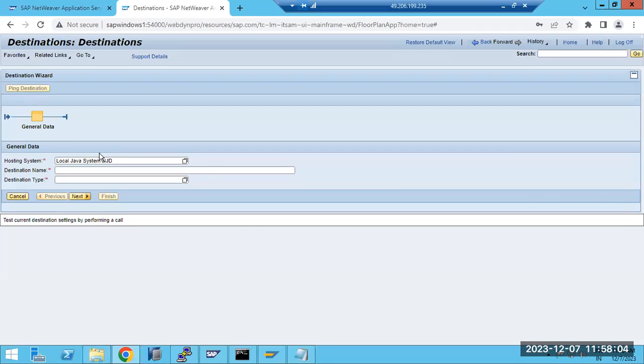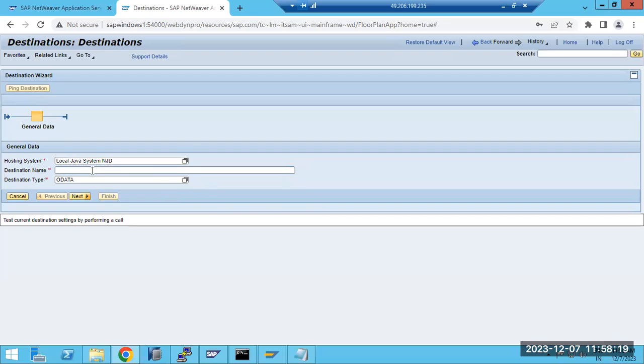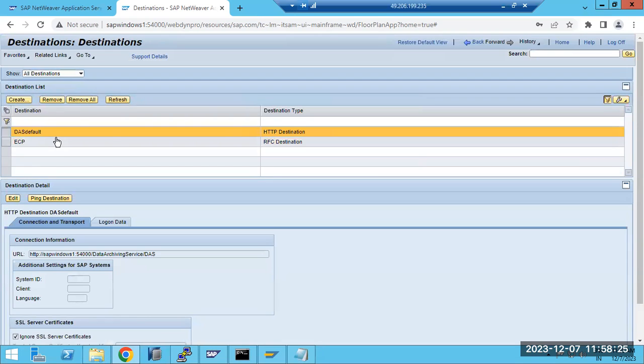We have types of destinations here, right? Same as at the above level, we have the types HTTP destination, gateway destination. Here, in memory, maybe the HANA database destination, I guess this is the one. OData destinations, we have the OData service destinations also available here, right? So there are types of destinations here. For destination creation, we have to go to the destinations here.